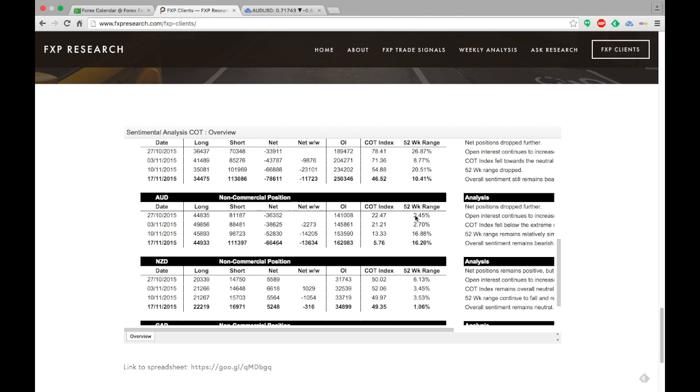The 52 weeks range is basically the change in this week in relation to a year period. So 16.2 percent simply means that this week's change in terms of the positions is about 16% of the previous year's range. What we are focusing on is if the percentage is very high, above 60, or even across a period, then you might want to take it into consideration, because a lot of positions are starting to build up in the market.